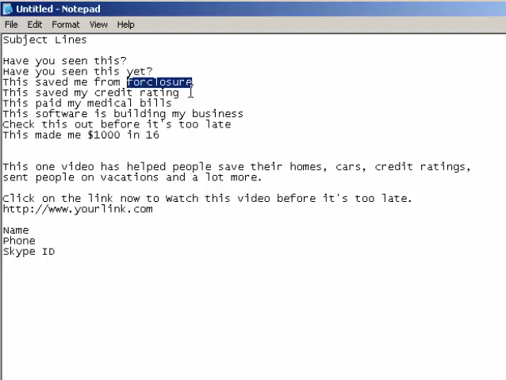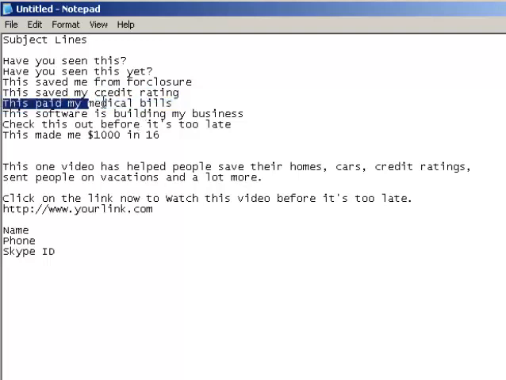Or it could be, this saved my friend, or this saved hundreds of people from foreclosure, whatever it is. Again, these are hot buttons, right? In a bad economy, lots of foreclosures, lots of repossessions of cars, lots of poor credit ratings. This saved my credit rating.